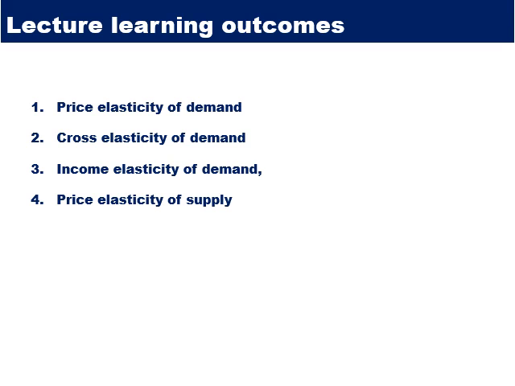So we need a measure that tells us the degree of sensitivity of the quantity demanded to a change in the price. This measure is called the price elasticity of demand. So consequently, the current chapter starts with the definition of price elasticity of demand and how we can compute it, and also explains the factors that affect the price elasticity of demand.